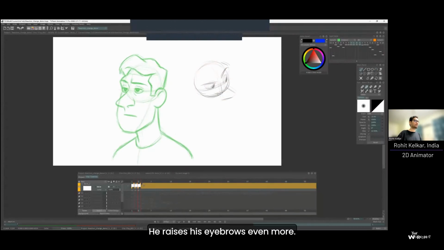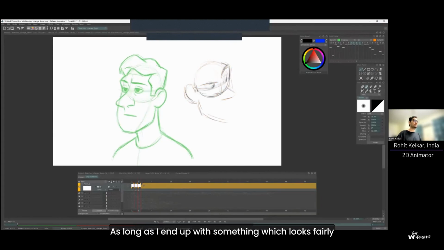And raise his eyebrows even more. Checking how far his ears are. As long as I end up with something which looks fairly close to this guy, that's all we need for the rough pass.